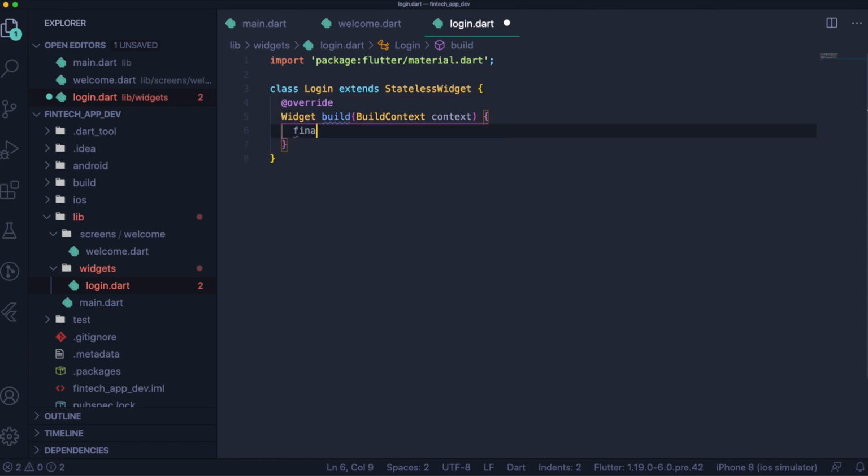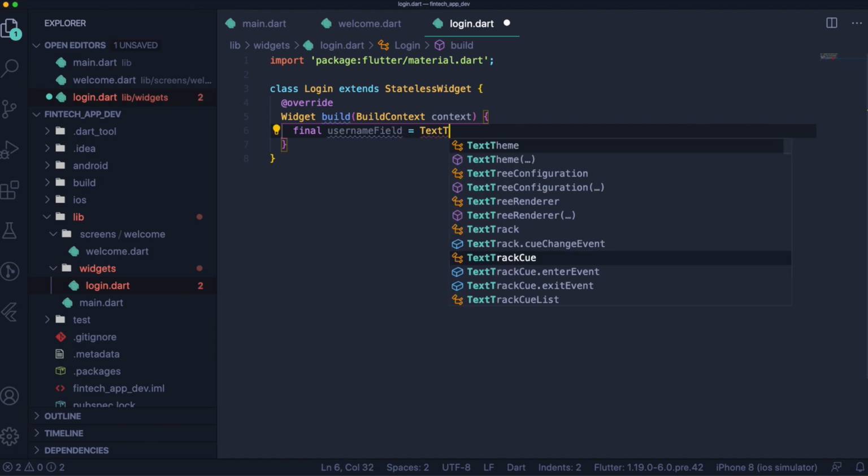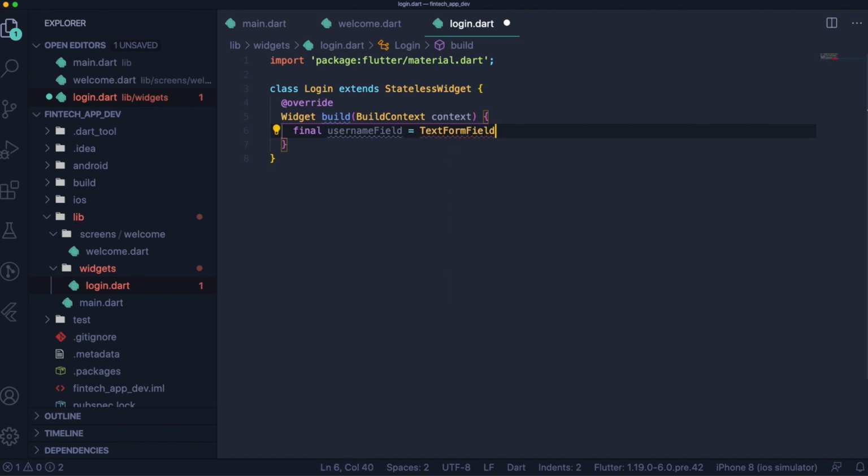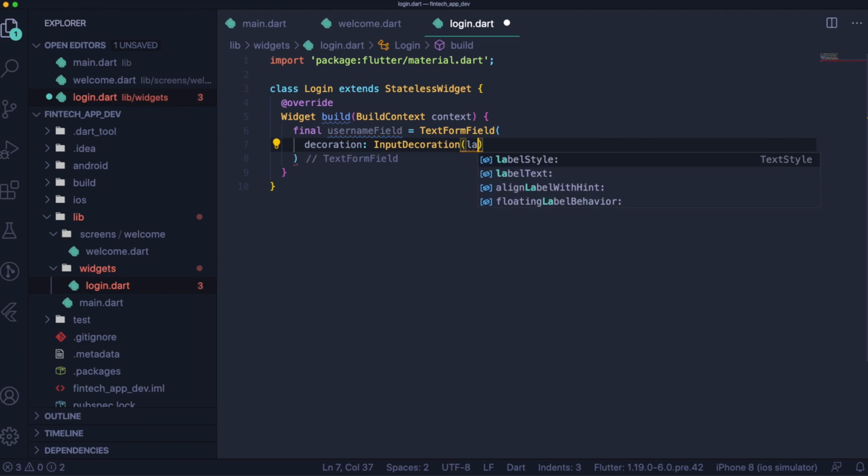And we will use TextFormField for our fields. And we will define decoration, where we will put label text and also validator. Now it will be just simple checking if the value is there, if the field is not empty, but later we will work on it and improve it a little bit. But this will take part in the second lesson.